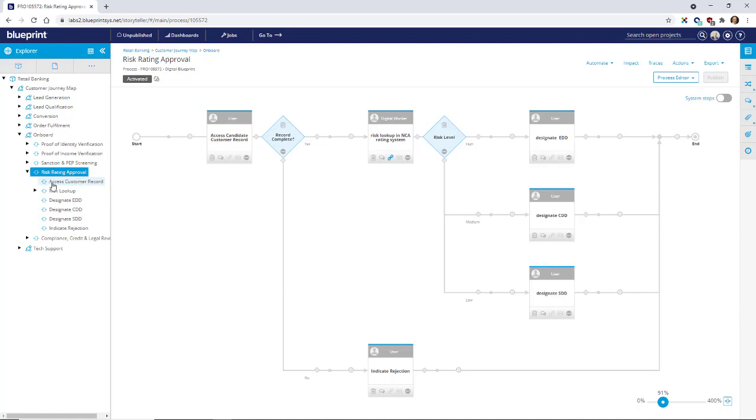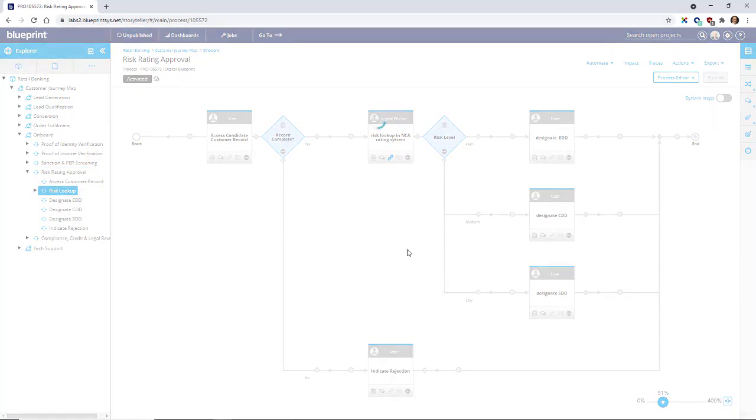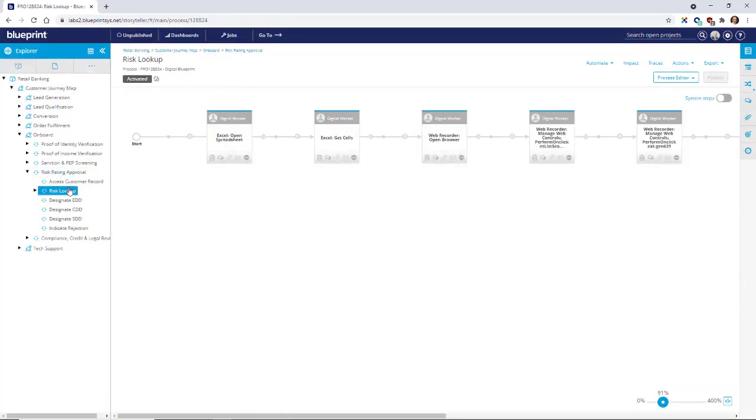Expanding the hierarchy still further, I can go down and take a look at risk lookup details. And what I just did by going down is the equivalent of invoking a subtask, for example, in Automation Anywhere, or where one flow references another, say in the case of UiPath, or a flow calling a subflow in Power Automate Desktop. We are now at the lowest or leaf level. We're talking about commands like open spreadsheet, getting cells. So this strategy down to very detailed execution alignment provides a lot of context for that citizen developer.